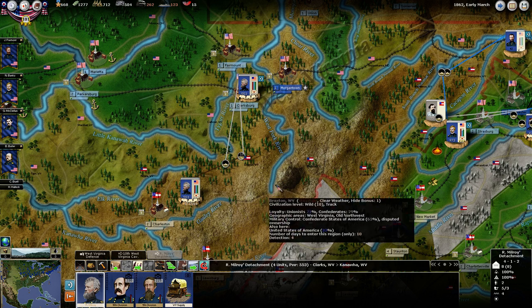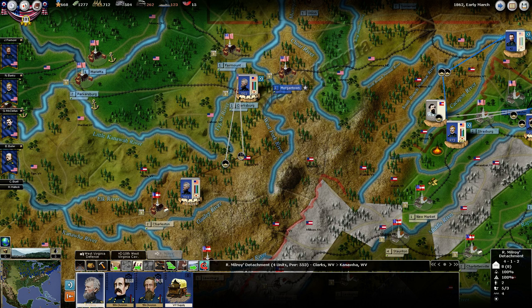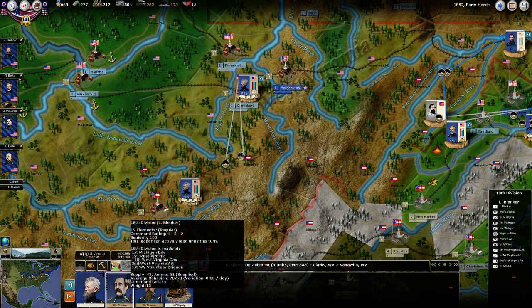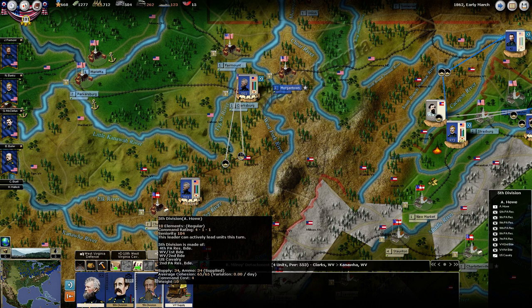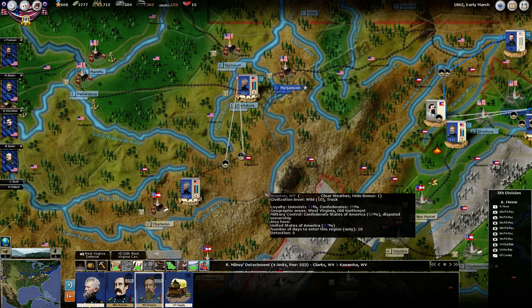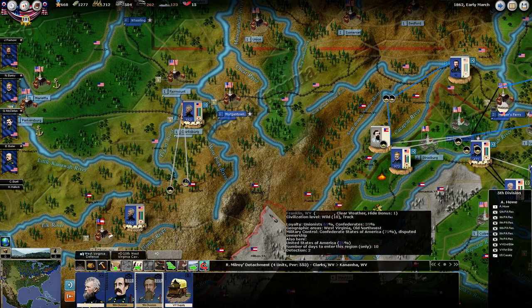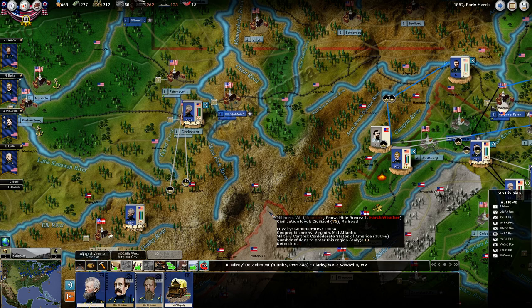We do have some supply. I think these guys were short artillery, weren't they? This has none. This has two batteries of light. I don't know. Perhaps something that we built somewhere that I gave away to somebody else was supposed to belong to this unit.